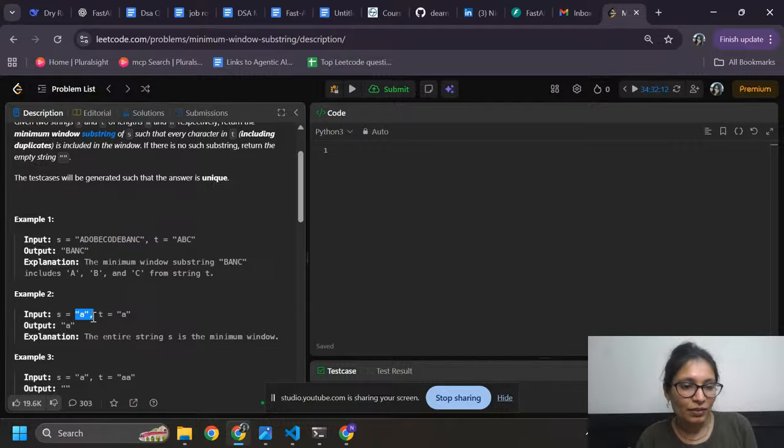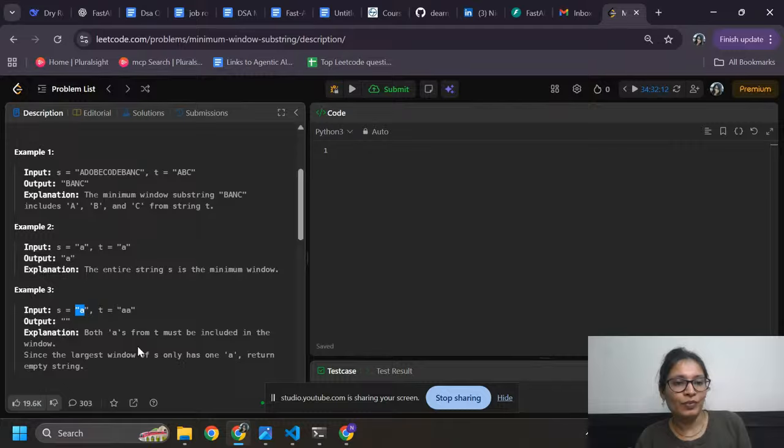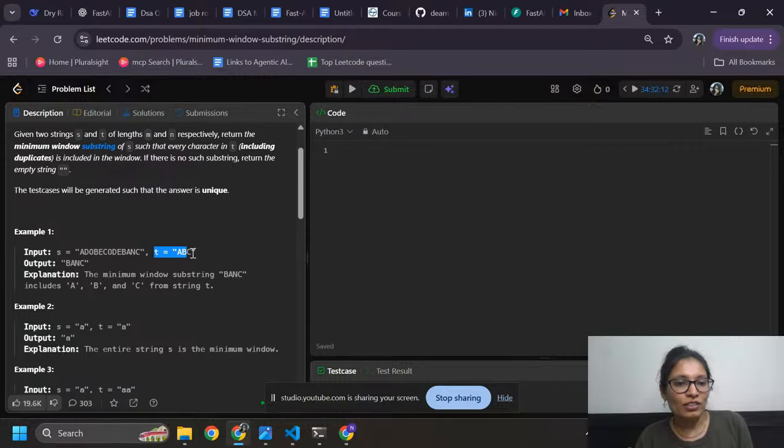In example 3, S equals to A and T equals to AA, and the output is empty. Both A's from T must be included in the window, but the largest window of S only has one A, so we return the empty string.